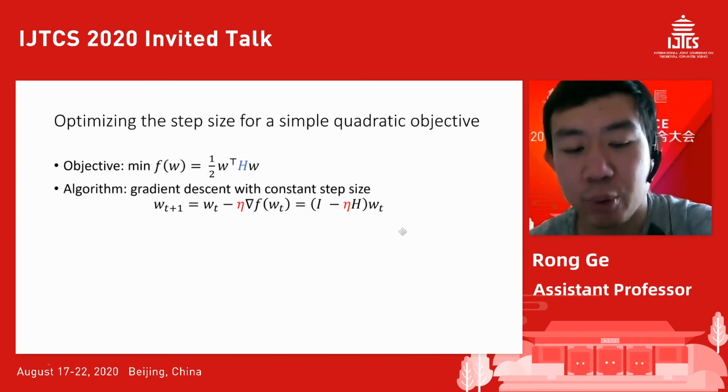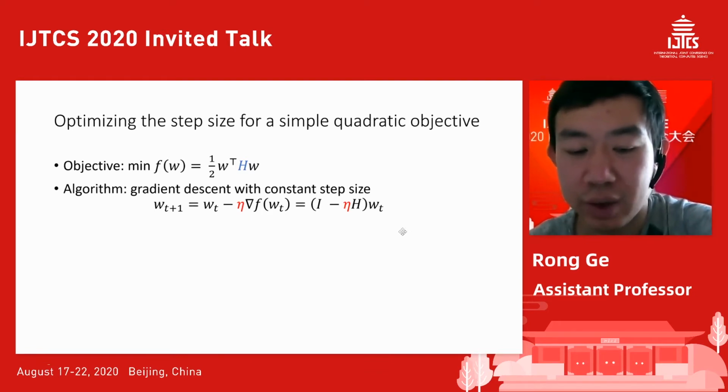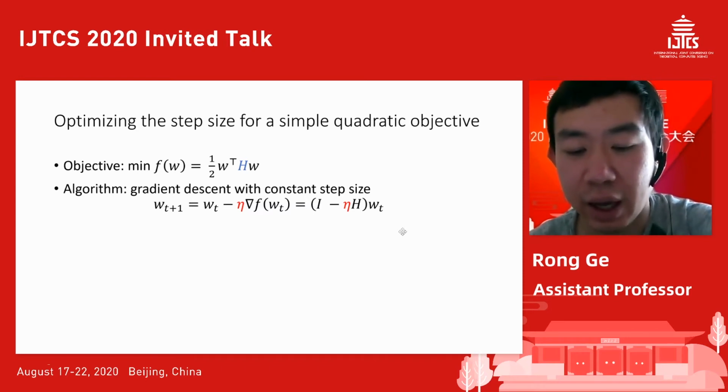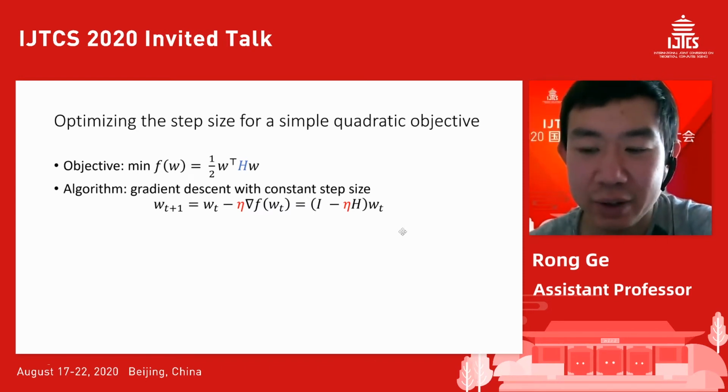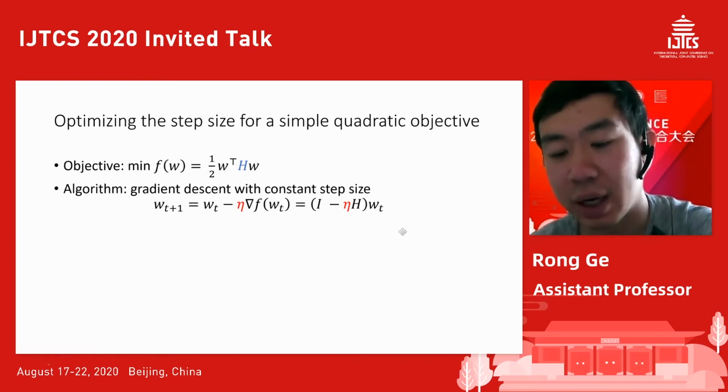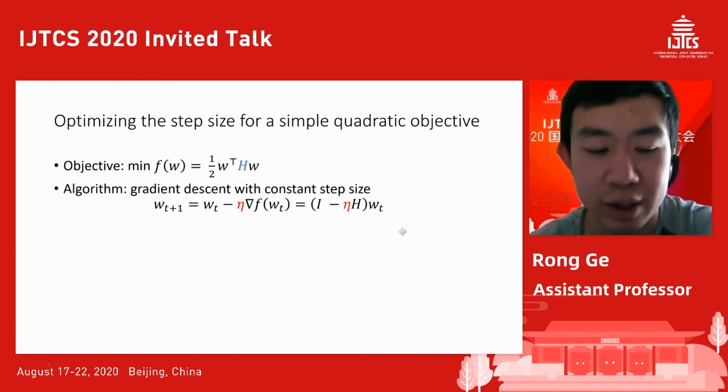And the algorithm that we use to optimize this objective is also very simple. We will just consider gradient descent for the talk, although in the paper we also consider stochastic gradient descent. And even for gradient descent, we are using a simple version where you use a constant step size. Of course, you can think of running gradient descent with a step size schedule that is not constant, but that's not what we're going to consider.